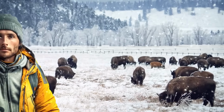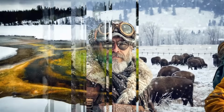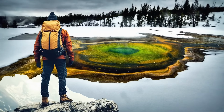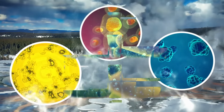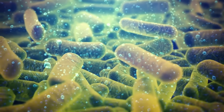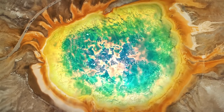In February 2019, a group of planetary scientists decided to visit Yellowstone in the winter to study the similarities between Earth's geysers and those in space. They know that Yellowstone's geysers are home to some tough little microbes called extremophiles, which thrive in extreme conditions like hot or acidic water.